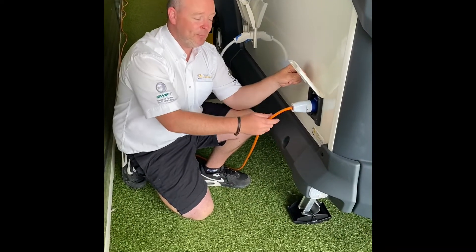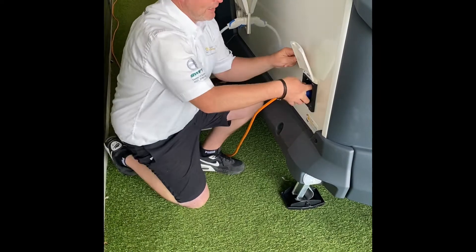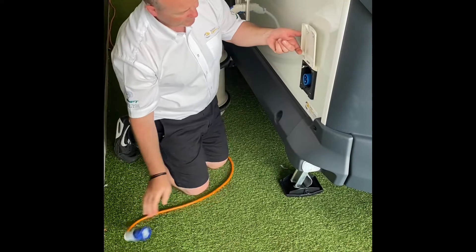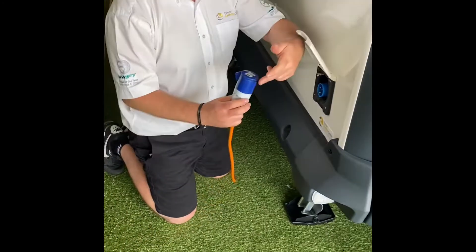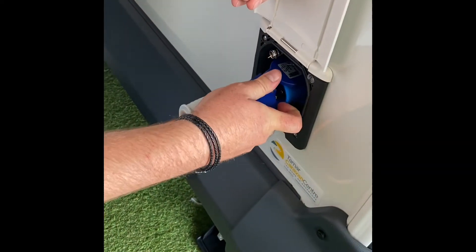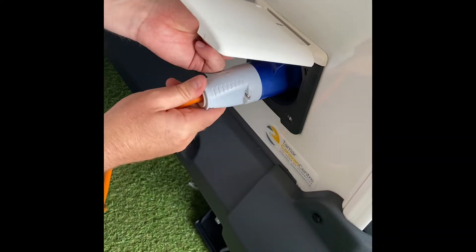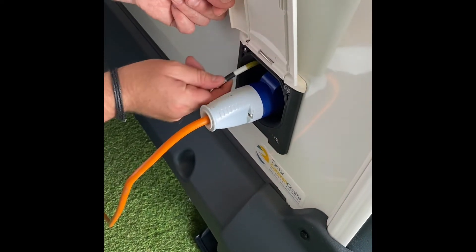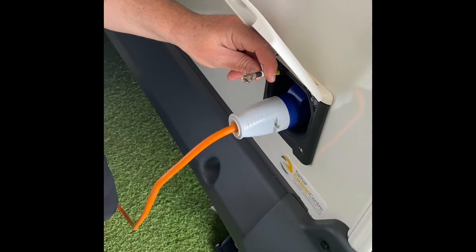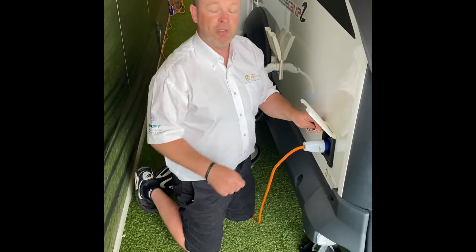This is the site lead — you get a new 25m site lead supplied with your new Basecamp. Inside there's a little lid you just pull up. It has the male end, and the female end pops in this side — you pull the cap up, slide it in like that. Also inside this socket is the external aerial point, so if you've got a satellite system or communal aerial you just plug into that one.